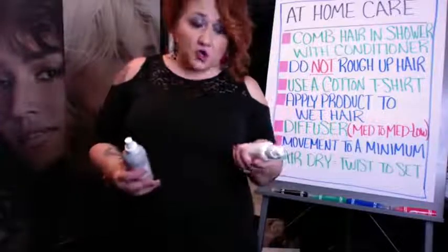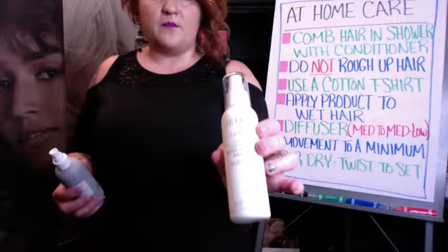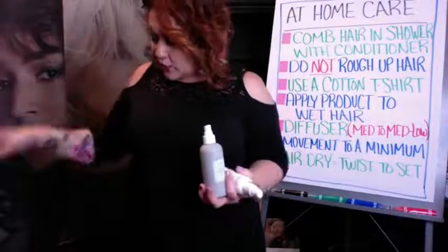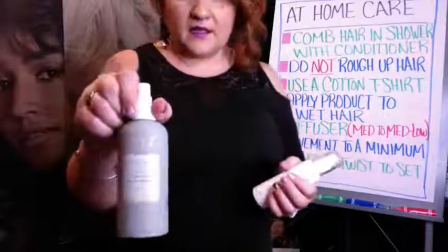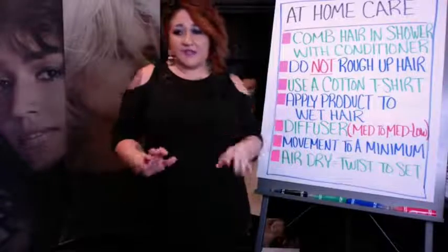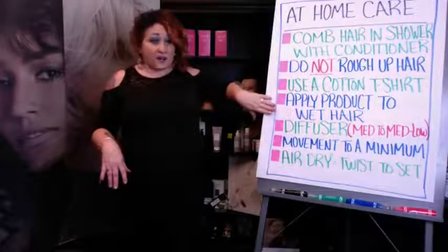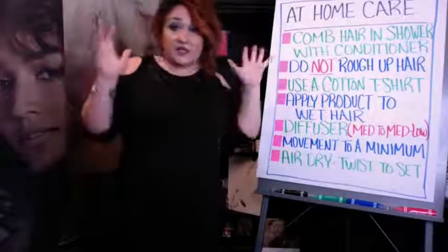So if I want a little extra hold to it, we have our line. It's kind of like a spray gel, and it's going to help energize those curls. For my girl that I braided and she just wants that beachy wave, I love our salt spray. So the salt mist in the Caroline. So that's some of my favorites to use. I also just like mousse. I like gel, depending on, again, what I'm looking for as my end result. But when they apply it, they're going to apply it when it's wet, wet, wet. Once that's in, they can tie it up, like I said, a t-shirt, let it set for a little bit.